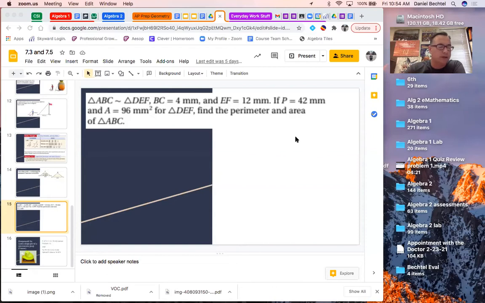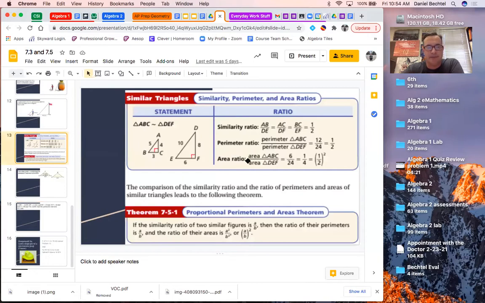But ultimately, what we're looking at is this general idea that if you've got two similar figures, the similarity ratio between the two shapes is going to be the same as the perimeter ratio. So if you're comparing the perimeters of two similar figures, you can set up proportions with this fraction equal to this fraction and cross multiply. If you're doing it with area, you square the similarity ratio and use that as your base of comparison. We're going to do a couple more and it should be fine. But what I want you to do, slow it down for a minute and recognize we're only talking about one set of skills here. So it shouldn't be terrible when we're doing this.